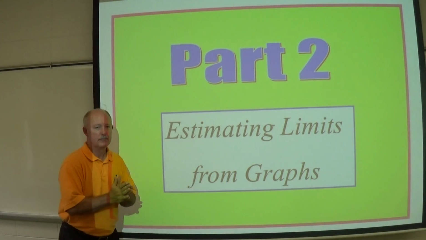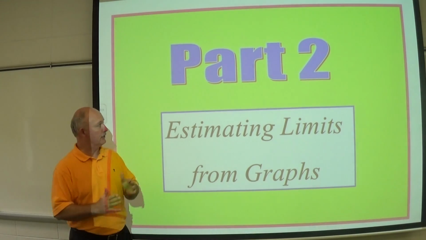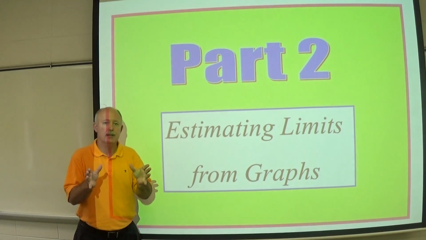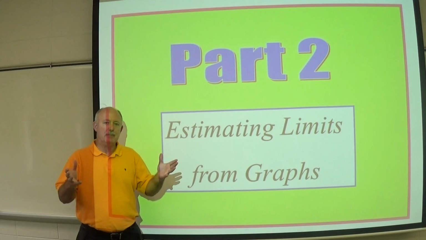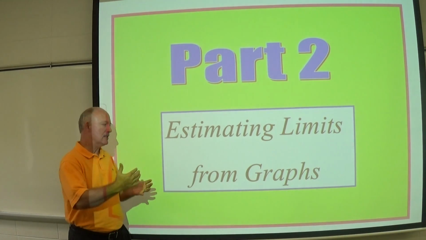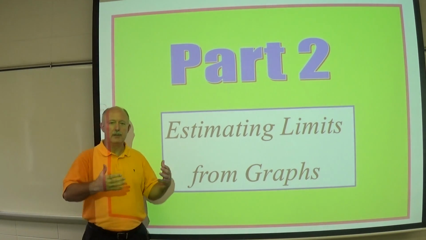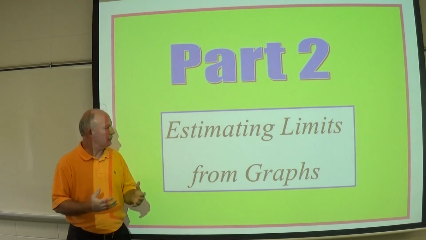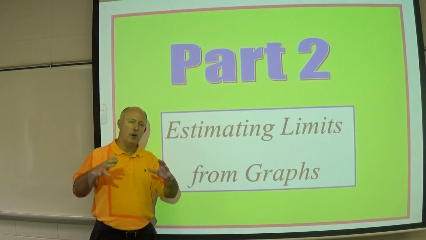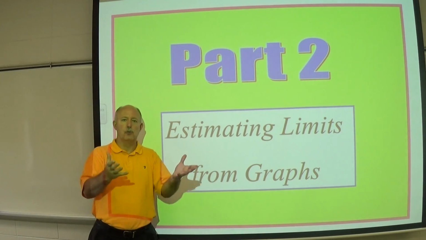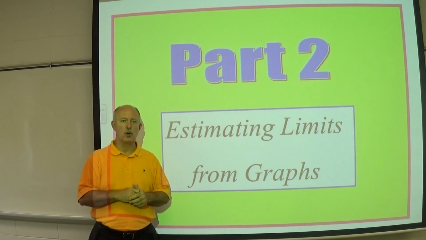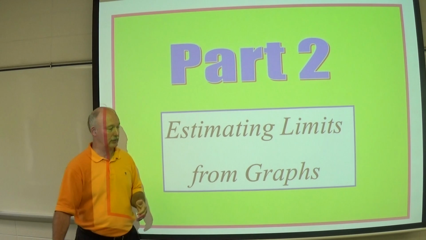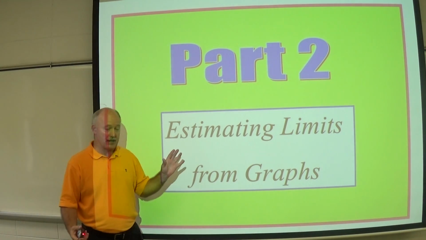Okay, let's get started. Now in this next video, this is part 2. We've already looked at determining limits from data by using tables to determine the limit of a function. What we're going to look at now is determining limits from graphs. So what if you don't actually have the function, but you have the graph? How would you go about determining the limit of that particular function? That's what we're going to be looking at in our next video here.